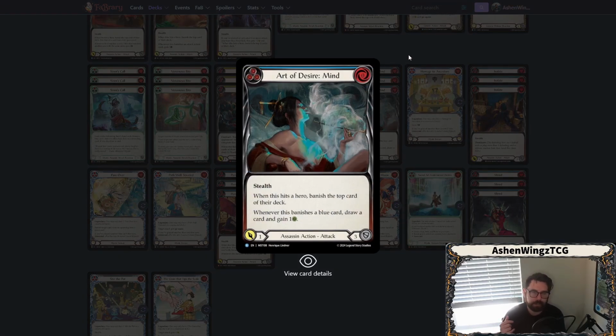This is a great one because your opponent's going to want to put red cards in front of this, which is great. So you're ripping reds out of their hand, because if they put a blue in front of this, it banishes the top card of their deck if it hits, right? So if it banishes the top card of their deck when it hits, and that card is a blue, if this card banishes a blue, whether it be a card that's defending it or a card from the top of their deck, you draw a card and you gain a life.